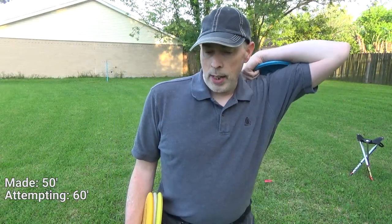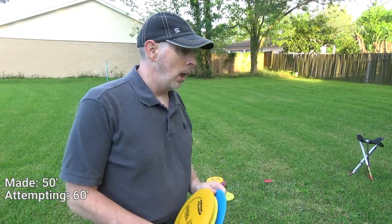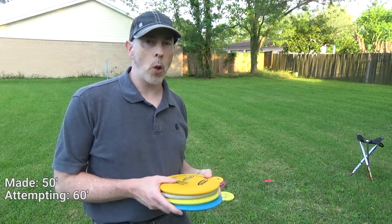I think the only way I could make it was because of this Mirage. It's a very understable putter, and given how fatigued I am, it's the only one that could fly at the height I could get it to actually go in. I had very few discs that made it on that kind of flight path, so I'm going to probably adjust the discs that I use a little bit.